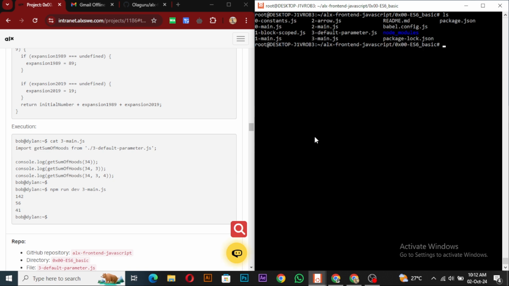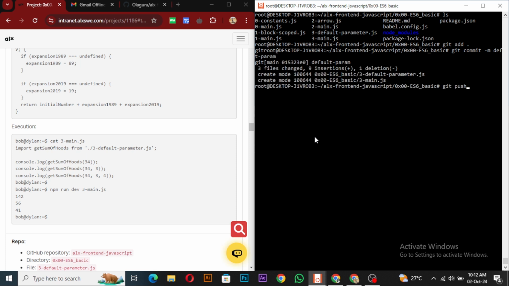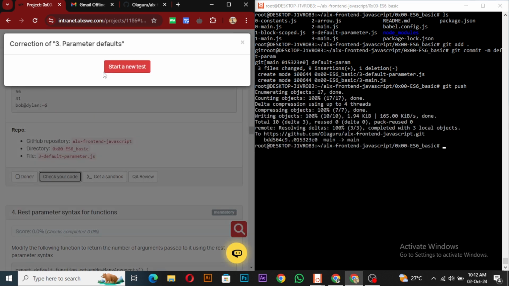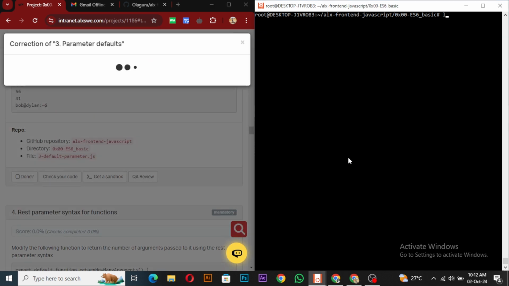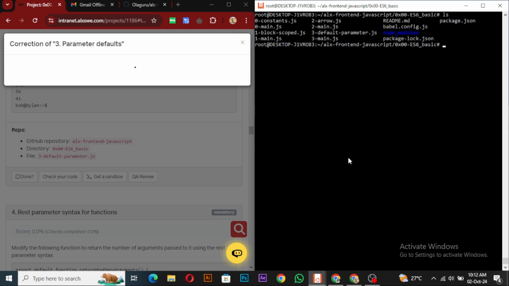So all right, so let us just git add everything, git commit, say default parameter, and then we push it. So then we go to the next one. So we'll go to the next one.